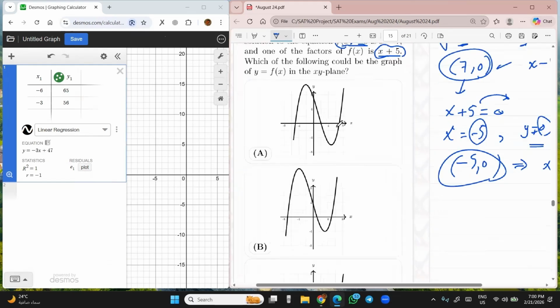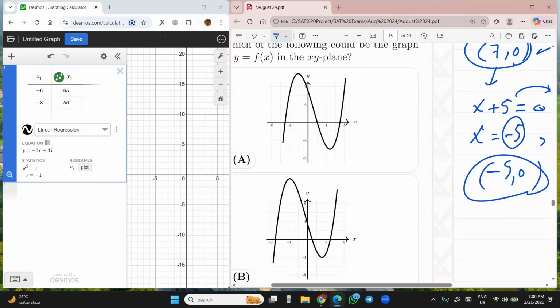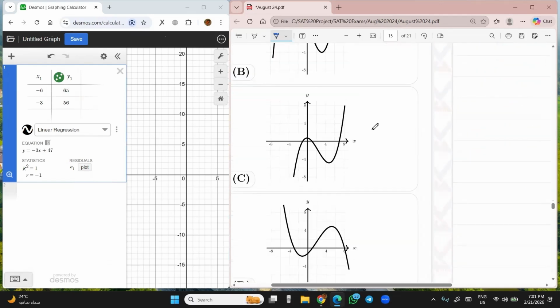If you just look at option A, this point here is, yeah, it's 7 and 0. So one of them is given. And then this one is negative 5 and 0, which is okay. The third one is not given, but it's okay to have it. But you have only these 2 points on the graph. So maybe that A is a correct answer. Look at B. We have 5 and 0. We don't have 5 and 0 in these options. We have 1 and 0, and we have negative 7 and 0. We don't have that. We have positive 7 and 0 and negative 5 and 0. So B is an incorrect one.